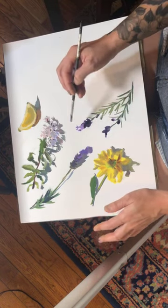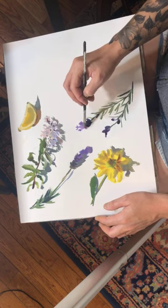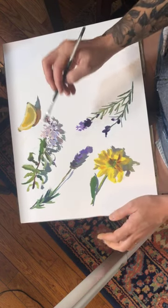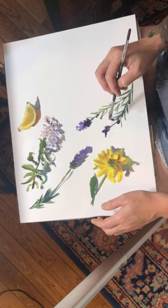They do have a larger pad. I think it's a 9x12. And I personally didn't like that as much. The paper, while it's pretty thick, I found that it kind of warped a little bit. But at the smaller size, you don't really have to worry about it warping.